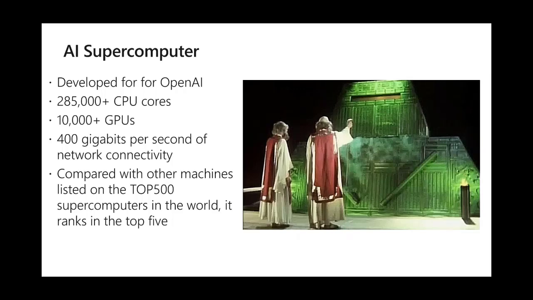So you can see the scary stats there, and I'm glad I'm not getting that bill, but 285,000 CPU cores, 10,000 GPUs, and an awful lot of network, which is what you need. So this is not just because we can, but this has basically been put together to support the work of the OpenAI Foundation. So you can imagine, with all the things going on in the world, very timely. The ability to access supercomputer power when you need it, very, very handy. So I don't know if it looks like that, but I really hope it does.